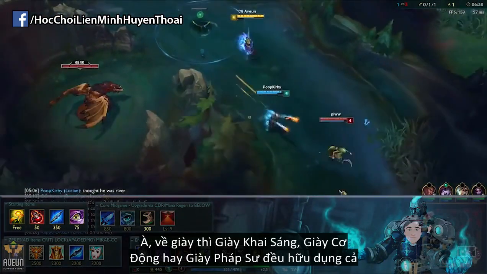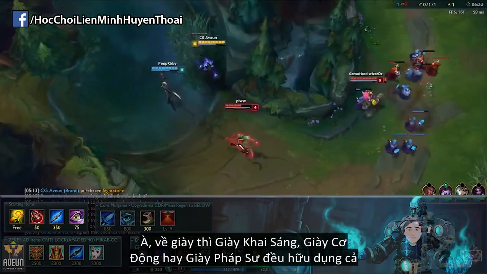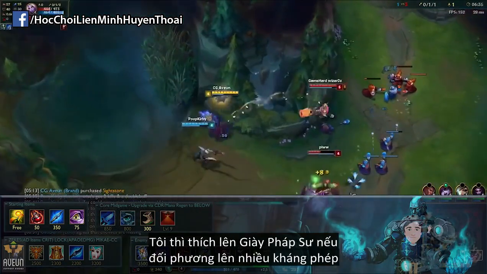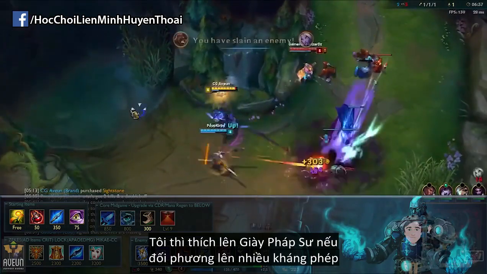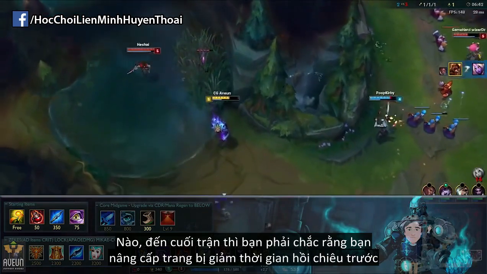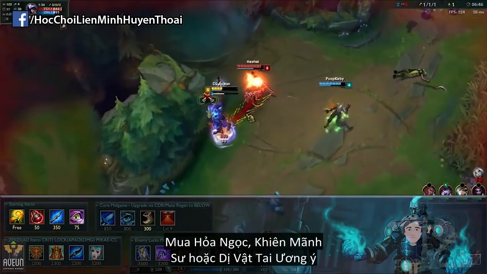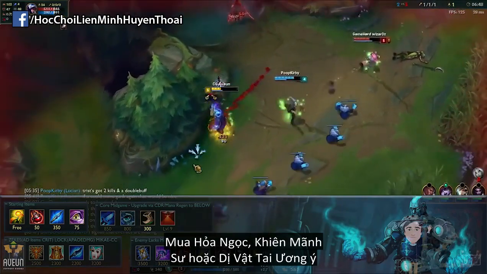Now in regards to your boots, Lucidity, Mobility or Sorcerer's Shoes are all quite useful. I like to get the Sorcerer's boots if the enemy team is building lots of magic resistance. Now on your way to late game with your item builds, you want to ensure you're upgrading the cooldown reduction items first. Buy the Kindled Gem, Glacial Shroud and Forbidden Idol.